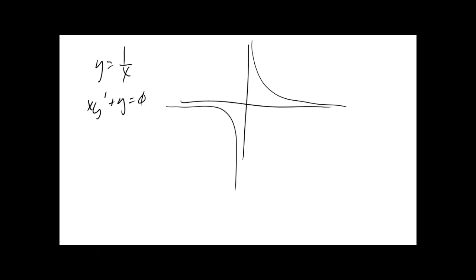Now, it says verify. How would you go about verifying? Before I did that, I would rewrite this as x to the minus 1. Now do your y prime, and what would that be? You're going the other way, you're integrating it. It's negative 1 x to the negative 2, which now you can write as minus 1 over x squared. That's your y prime.